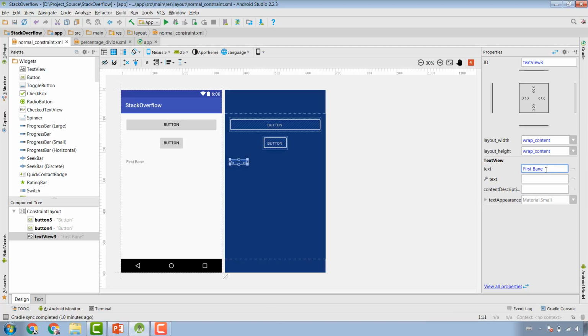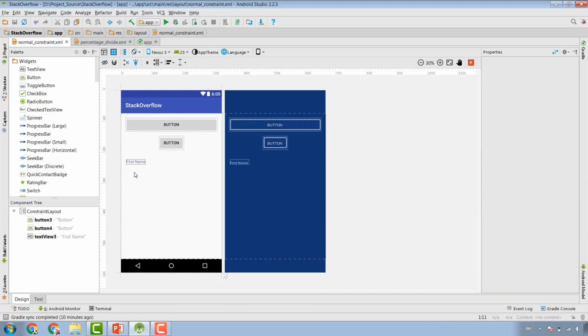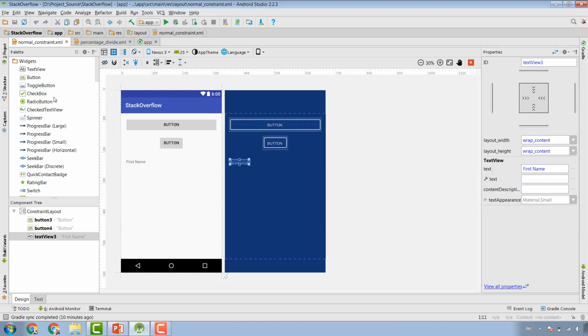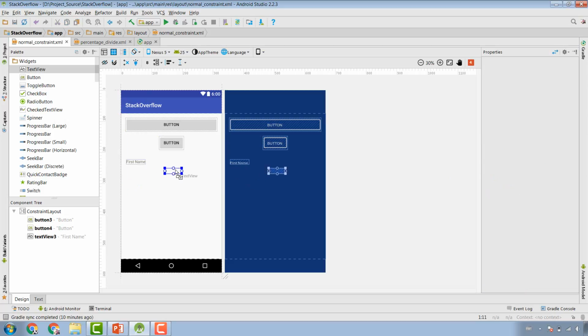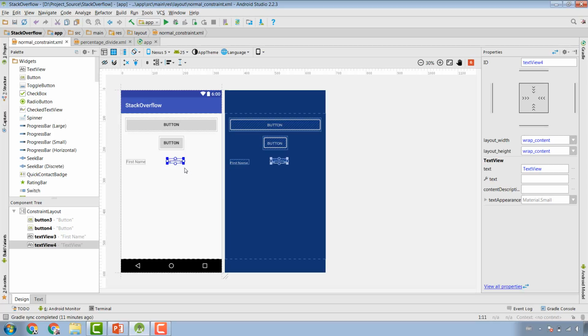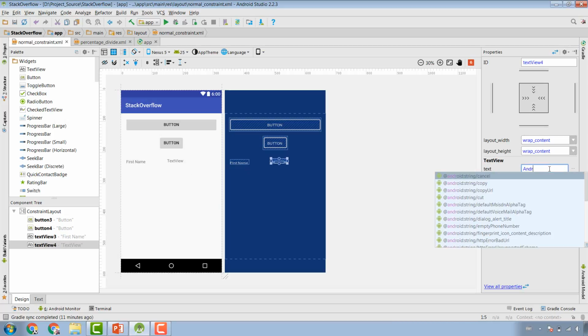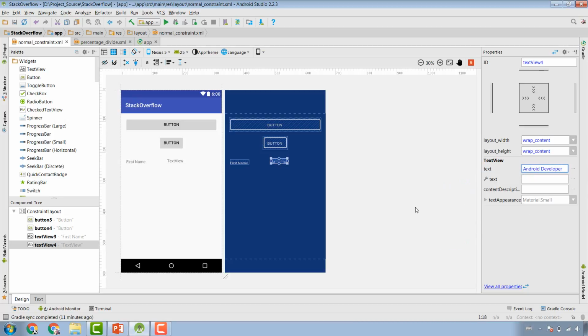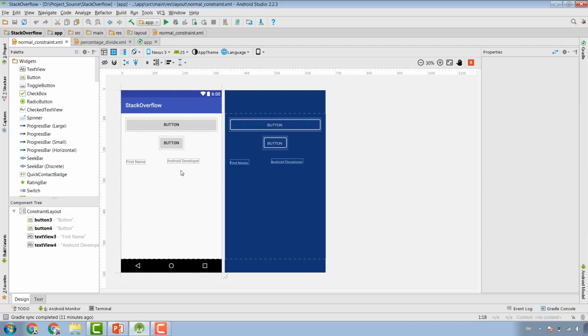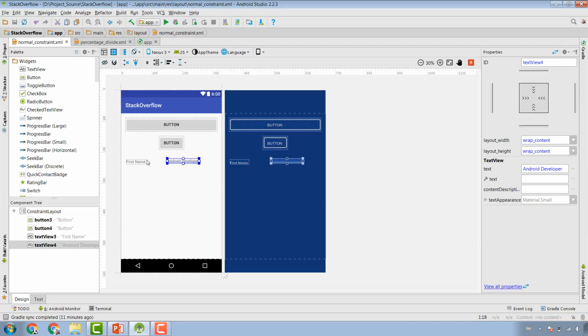So let me change it to the first name, and let me drag another, and using the suggestions let me change this to Android developer. Okay, so we have these two kinds of views.